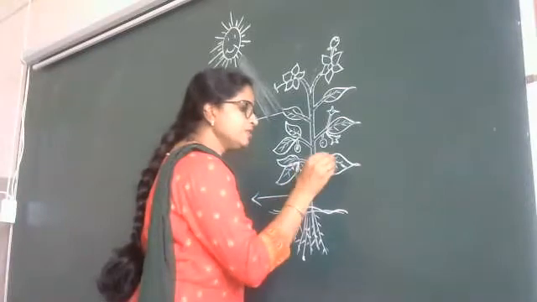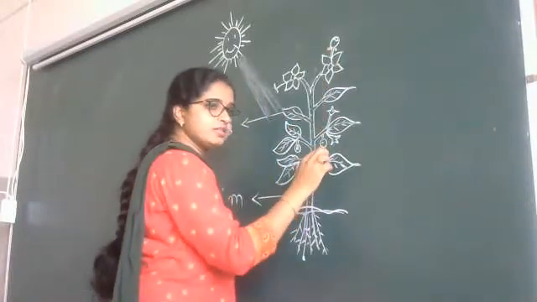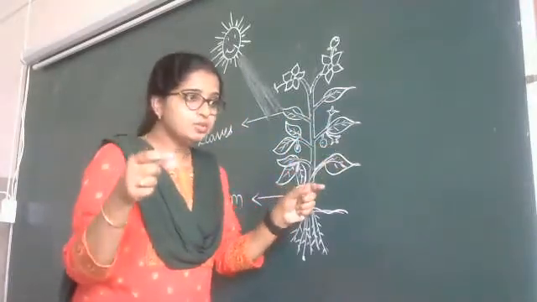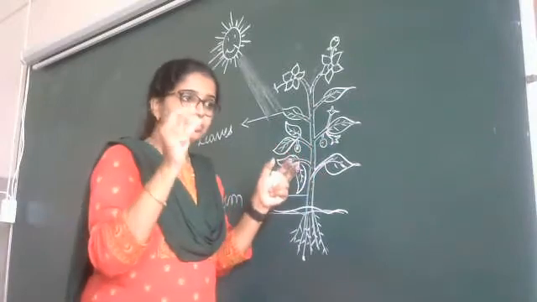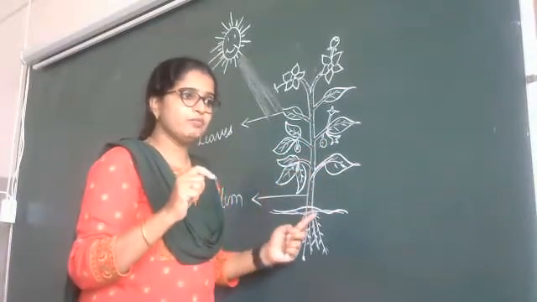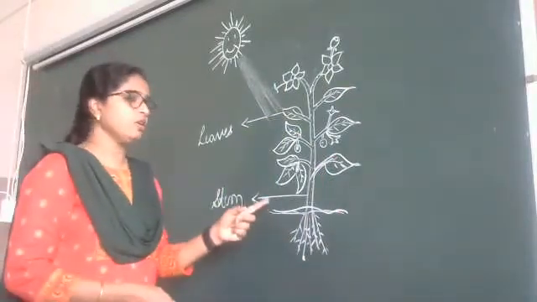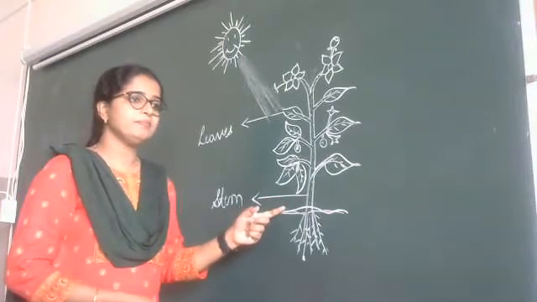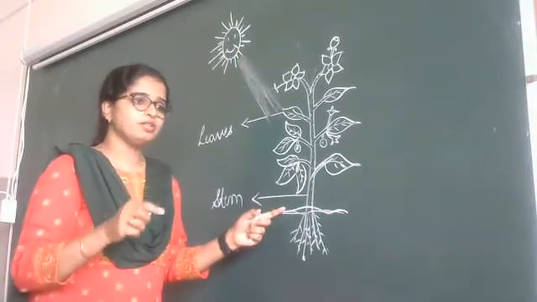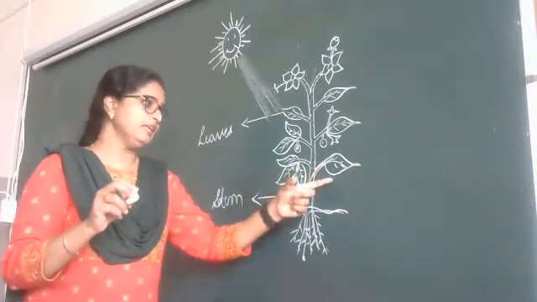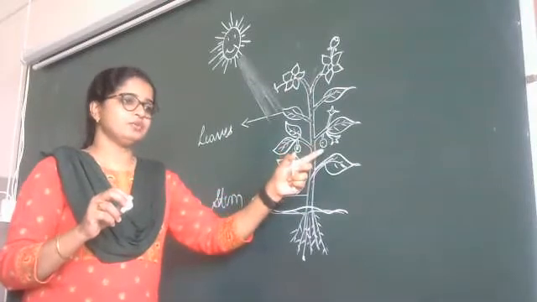And stem bears leaves, flowers, fruits. स्टेम से जो ब्रांचेस जाते हैं उससे उसमें लीव्स होते हैं, फ्लावर्स होते हैं, फ्रूट्स होते हैं. Yes or no? That's all because of this strong stem. So this is the work of the stem. What it does, stem? It supplies water and food to the plant. It bears leaves, flowers and fruits.